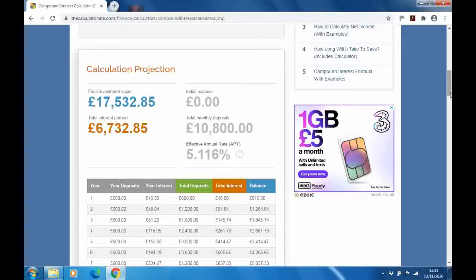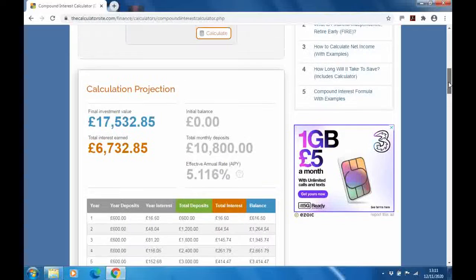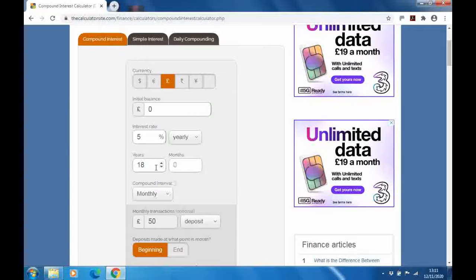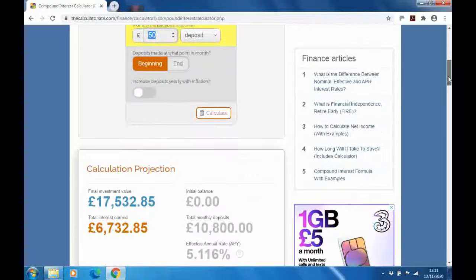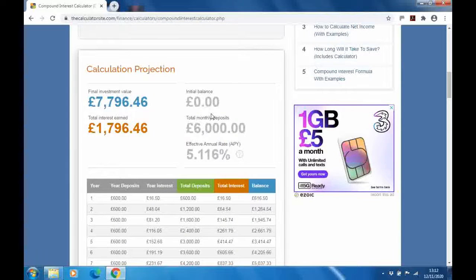But it's something that, if you have children, you really should start thinking about, even if it was just for 10 years, and you could only afford, well, we'll keep it at £50. Say your child is 8 years old, you put in £6,000 and they get £7,796 at just 5% interest. It's going to be way better than just a normal cash ISA, and it just gives them a good start, and it's something that you can do for your own child.